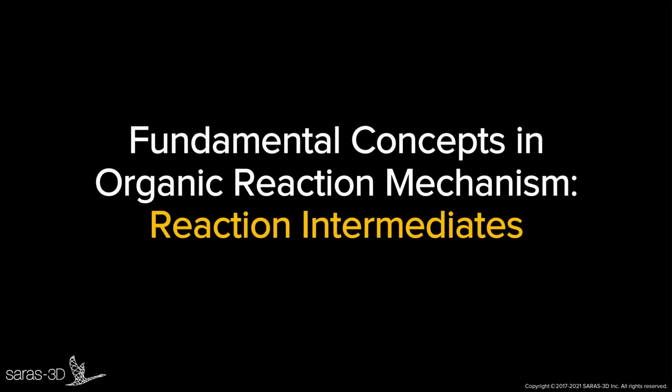Hello students. So here in this video today, we are going to talk about fundamental concepts in organic reaction mechanism. And majorly here, we will be talking about reaction intermediates. Now you must be wondering, what is reaction mechanism? So reaction mechanism is basically the sequential account of each step that describes the movement of electrons, the energy that is required during bond formation as well as bond cleavage, and also the rates of transformation of reactants to products. So this is known as the reaction mechanism.